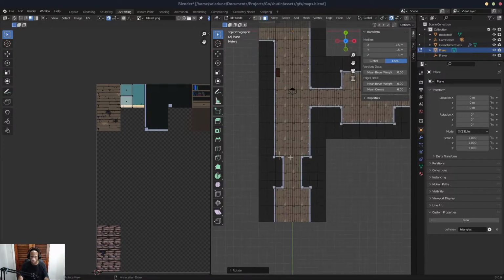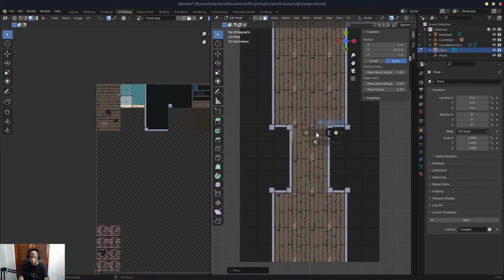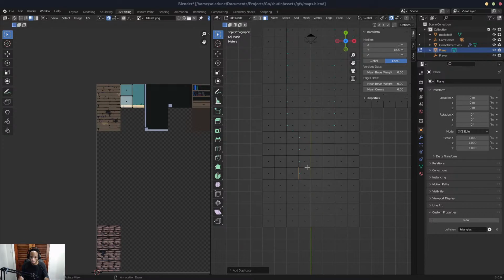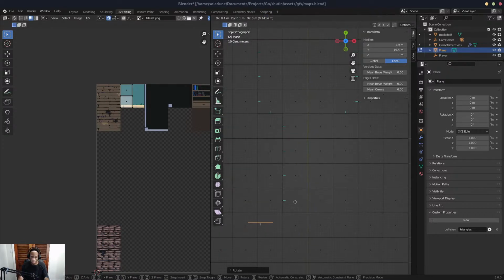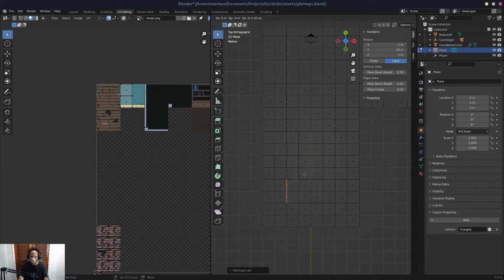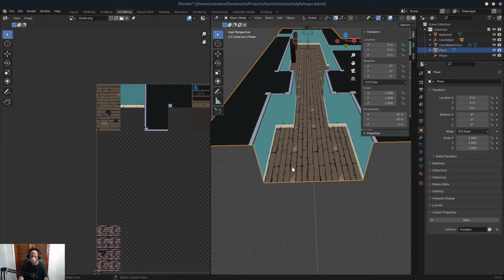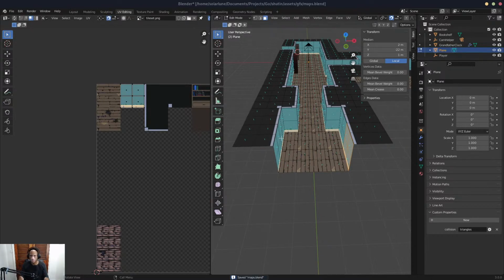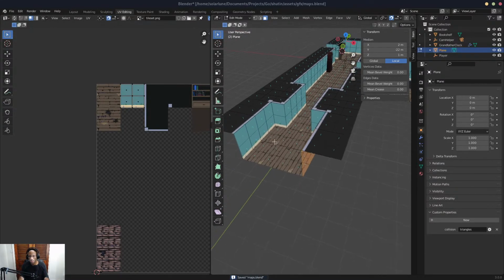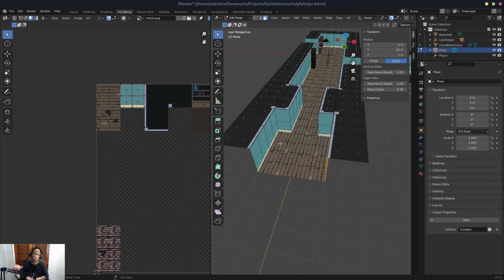All right, so what we're going to do at some point, we essentially need to... what will we need? We're going to need stairs, or at least I'd like stairs. So that involves basically something invisible that the player can walk on.